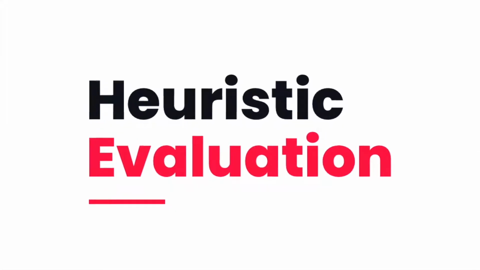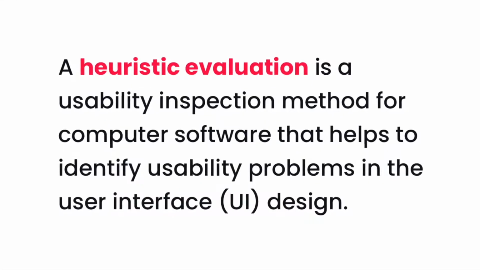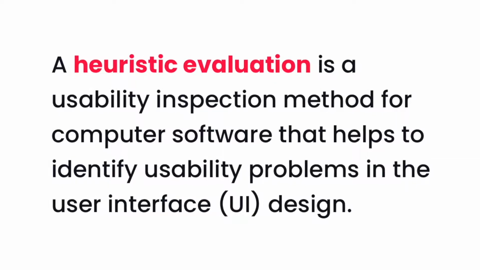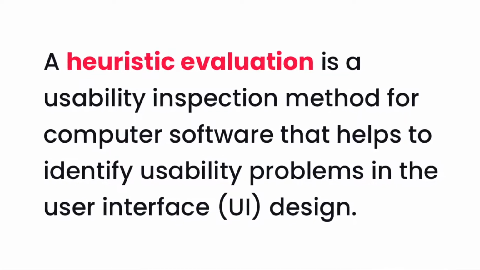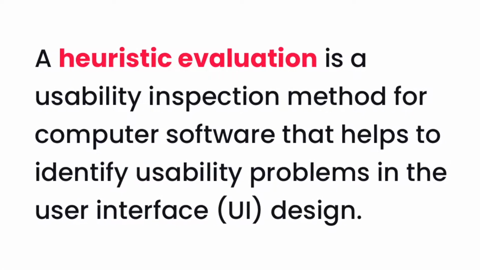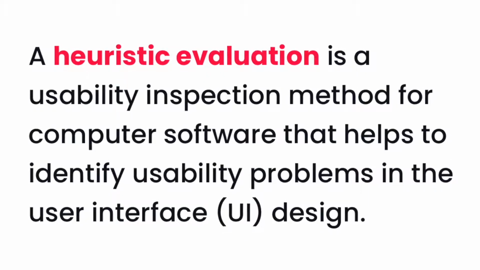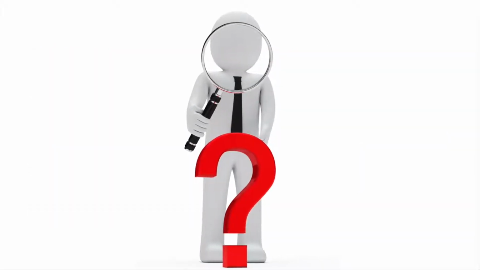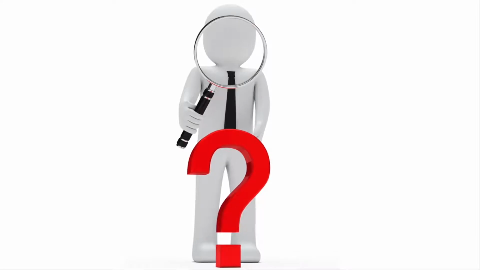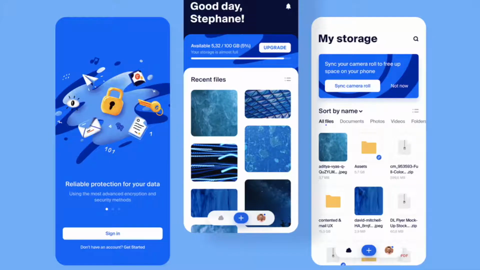Heuristic evaluation. A heuristic evaluation is a usability inspection method for computer software that helps to identify usability problems in the user interface design. It means heuristic evaluation is an inspection method through which we can identify the problems of the user interface design of any product and solve them.